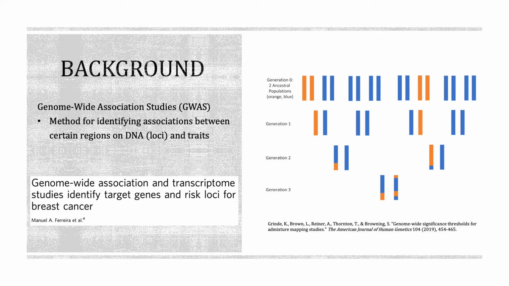To understand more about differential risk brought by different ancestries, a concept called admixture mapping comes in handy, which is a gene mapping method that studies a population of mixed ancestry, like what we see on the right. In generation 3, we see this almost mosaic pattern from mixed ancestry. We can then find the loci contributing to the traits or diseases in this population.